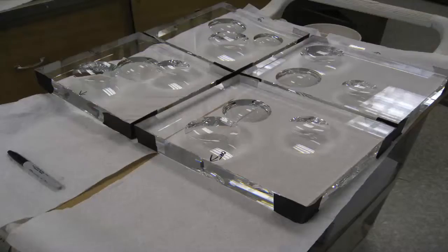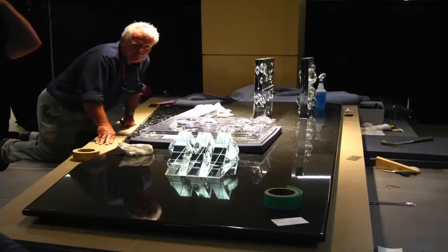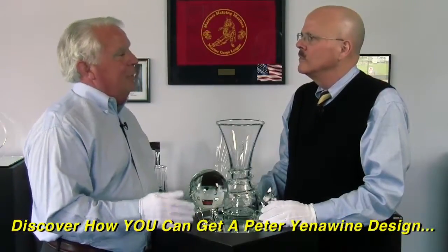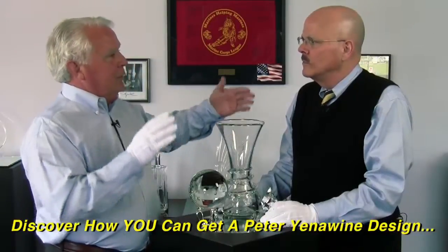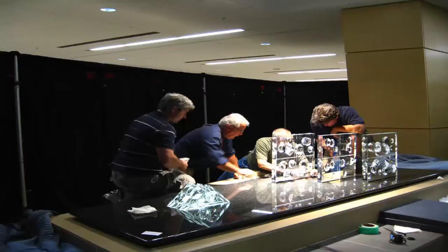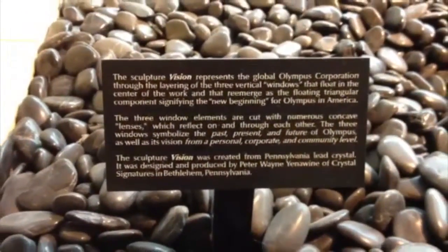In driving over, we had to set it up after hours. They first wanted us to come at 10 or 11 at night, and I said no, this is going to be a very tricky installation. They built a little wall, a room around where we were going to install it. We had an eighth of an inch all the way around to lower huge pieces of crystal into a marble base that had river rock. It reflects lenses, which is the basis of what Olympus is all about. And like the caterpillar, a lens inverts the image, so the dignitaries there for the ribbon cutting, in the newspaper photograph, were all upside down in the sculpture.